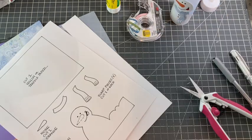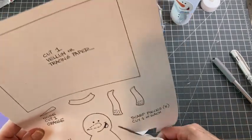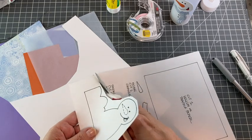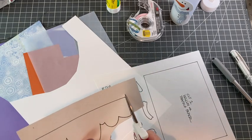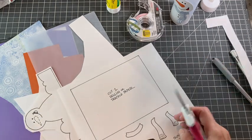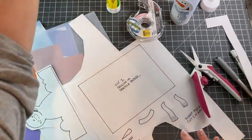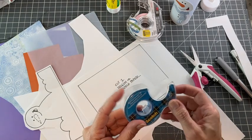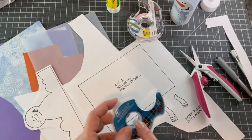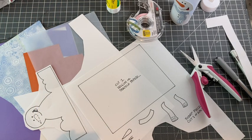So let's get started. If this is the first time that you're doing a craft with me, then you will not be familiar with my particular approach, but whenever I am using a stencil like this, I like to cut the stencil pieces out quite close before I even get started, just so that it makes it easier to work with, and also that way you don't waste so much paper. So I would cut out all of these and then I would put them on. Sometimes, which I did not put in the recommended products for this project, I will use removable tape to hold my paper in place. This is a great product. I use it all the time. All right, I'm going to cut out everything and then we will start.